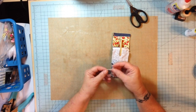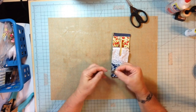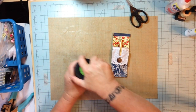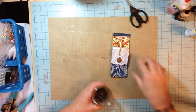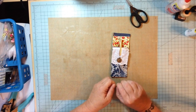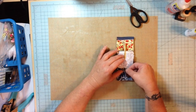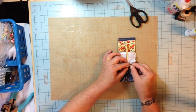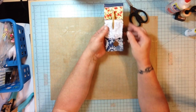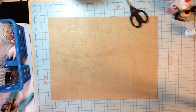And I have this cute little charm. I had some charms made for this particular journal. And it says, "Save the bees." I thought those were cute. So, get a little ball pen here and hook it on there. Okay, and we'll just hook it right in there. And it says, "Save the bees." Okay, so there's the pen case done for it.